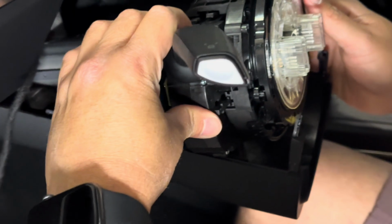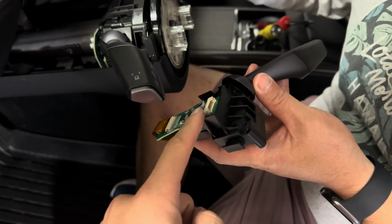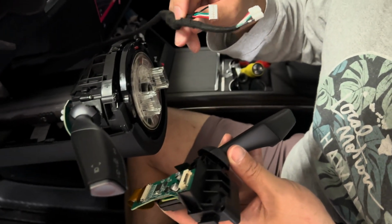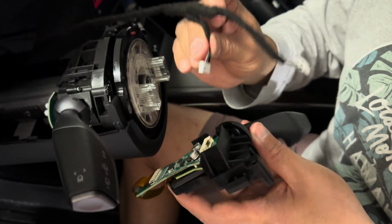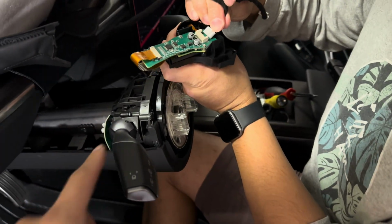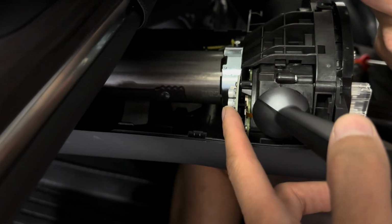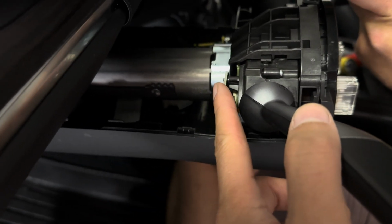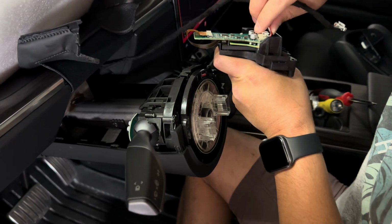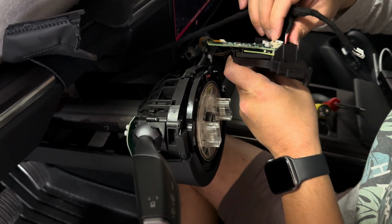Perfect fit. Do the same for the other side. So before you install the right column, make sure you plug in the wire, and it goes in first before you actually mount it. The left column you don't need to plug in because the actual connector is exposed right there, but the right column is not. So once you put it in, it's no longer exposed.